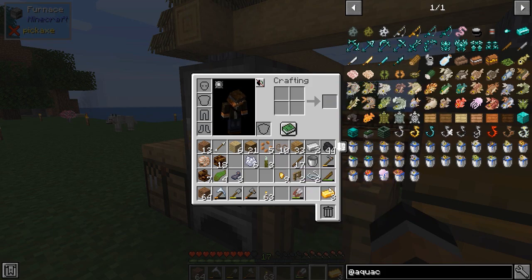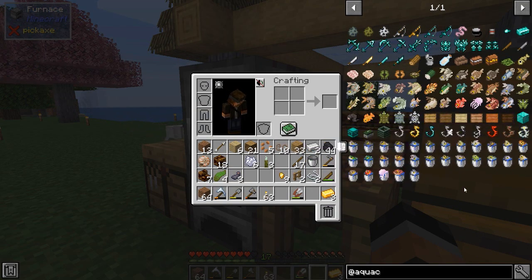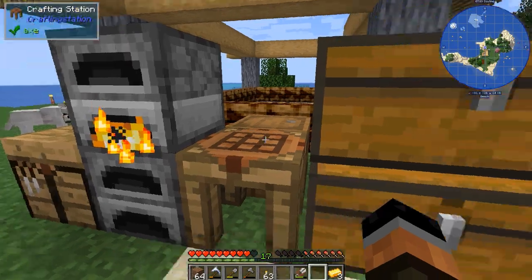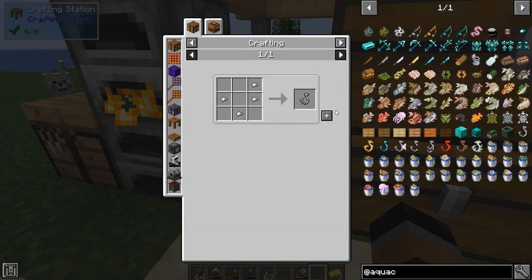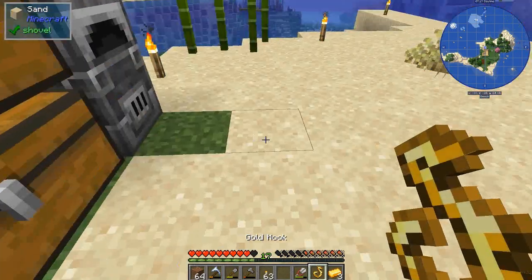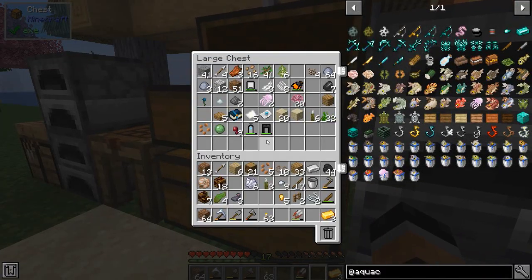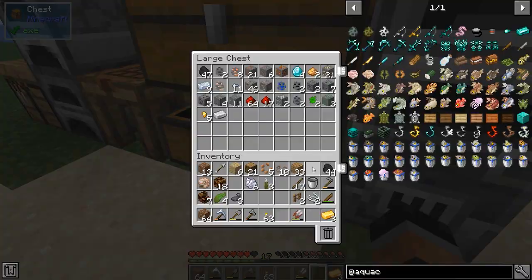Get our gold nugget. And then we're gonna make a gold hook. Maybe not the best one in the world. The double hook actually is one that I tried before, and I thought it would be really neat. But I didn't really have any luck with it, giving me double stuff. So we're just gonna try out this one instead. So we're gonna put our gold hook on our fishing rod this time around. Let's put all that away.